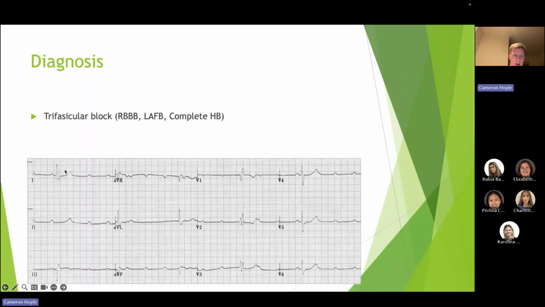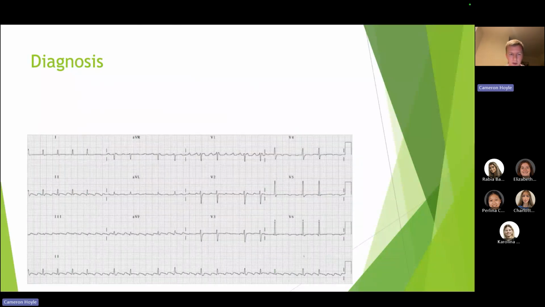So right bundle branch block, you've got this left anterior fascicular block again, because you've got this blockage of the anterior side of the left side of the conducting system, and you've got complete heart block with the P waves you can see on the rhythm strip at the bottom have got no correlation with the QRS complexes whatsoever. So this, again, very, very severe. The patient's more than likely going to be unstable with this type of ECG because most of their conducting system is blocked. Anyone want to give this one a crack?